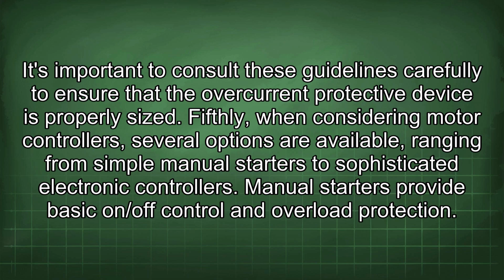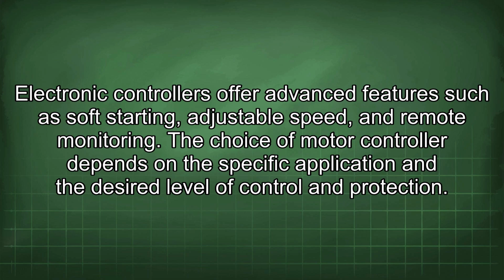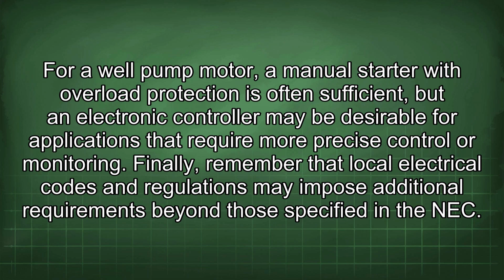Fifthly, when considering motor controllers, several options are available, ranging from simple manual starters to sophisticated electronic controllers. Manual starters provide basic on/off control and overload protection. Electronic controllers offer advanced features such as soft starting, adjustable speed, and remote monitoring. The choice of motor controller depends on the specific application and the desired level of control and protection. For a well pump motor, a manual starter with overload protection is often sufficient, but an electronic controller may be desirable for applications that require more precise control or monitoring.